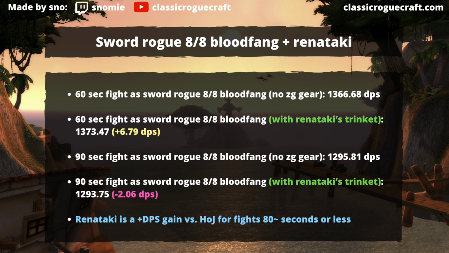Okay, so now let's talk Bloodfang Sword Rogues. So for Bloodfang Sword Rogues, these are the rogues where in some cases in a casual guild situation, you might not be using the Renataki's Trinket. So for example, at 60 seconds, if you're a Bloodfang-using Sword Rogue, then with the Renataki's Trinket alone, you'll be getting about a 6 to 7 DPS increase in a 60-second fight. Now this lower number is because you're not getting the 20 attack bonus as well, because using 8 out of 8 Bloodfang basically means you can't use any ZG gear to get the 20 attack bonus. So this lowers the effective value of the trinket a little bit.